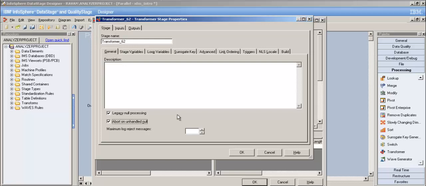What I mean to say is, if you use input columns in an output column expression, say you're writing some derivation using an input column, and that input column has a null value, the record which has the null value is going to be dropped or rejected without any intimation or anything specified.